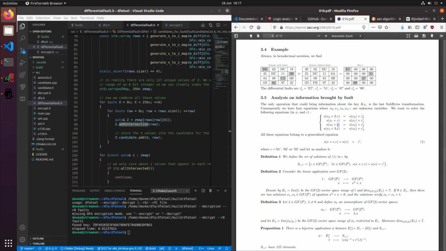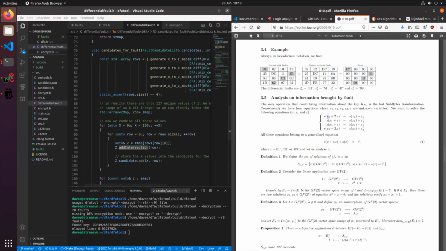So these Z values, we only care about ones that appear in every single one of these. Yeah, it has to be values that appear in each of these rows. What do you mean by every one of these? Like, what is this here? Can you see my cursor? In the context? Yes. Okay, so we have a mapping of these X values to these Z values.